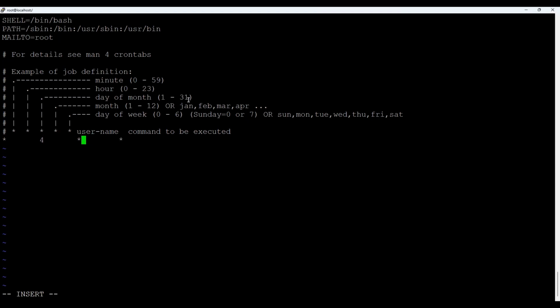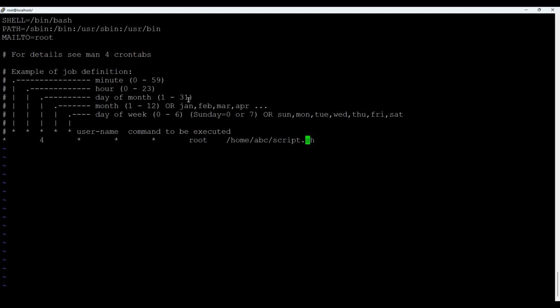I should type tab so that it's easily visible. And which day of the week? Every day. With which user permissions do you want to run it? You want to run it as a normal user, or as root user? So you type the user, and then the path is home abc script.sh. So what you can do is every day, every month, every week at the 4th hour in the morning.